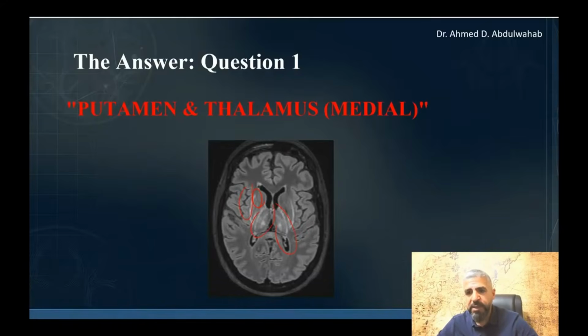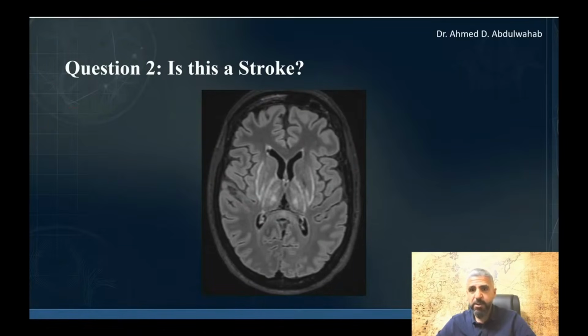This is the target sign of a famous deposition disease. Think about it. Now question, is this a stroke? Is it a single arterial stroke? Remember the symmetry rule. Is it a single artery stroke? It's not a stroke. It is a famous deposition disease. We will talk about it later.